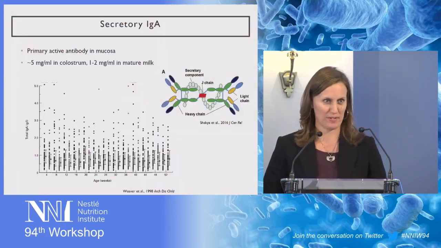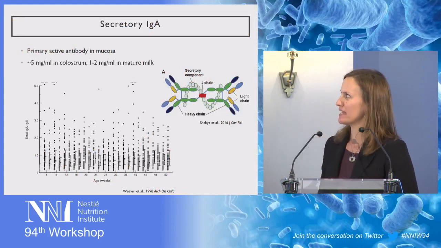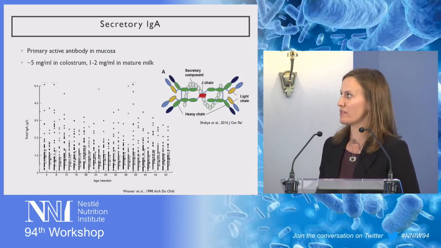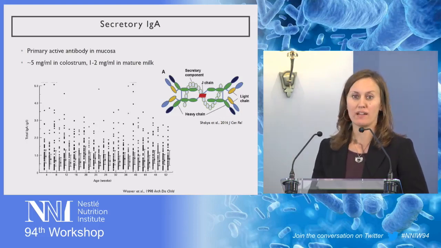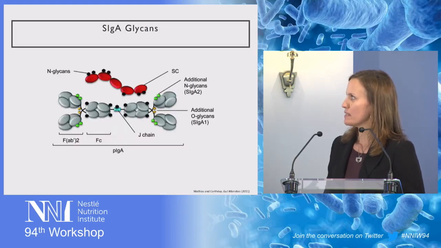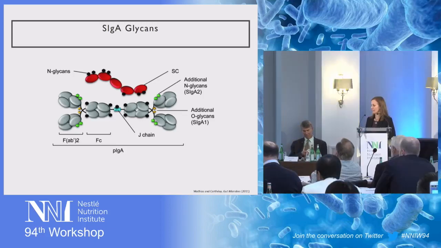I don't have to go into much detail on secretory IgA. We have heard quite a bit over the last couple of days on this bioactive component. But just to remind you, this is found in abundance in both colostrum at about 5 mg per mL, and also over lactation age, which is seen in this chart, still maintaining a high concentration at about 1 milligram per milliliter with variation. This molecule is heavily glycosylated, and that's one of the things that I will focus on in this conversation.